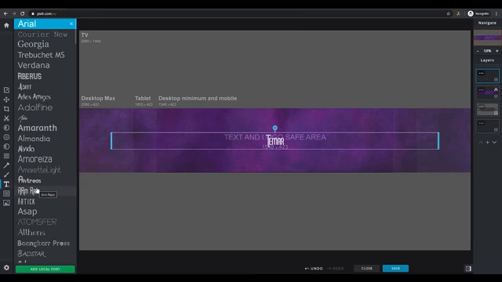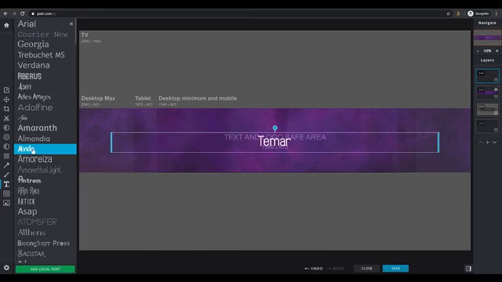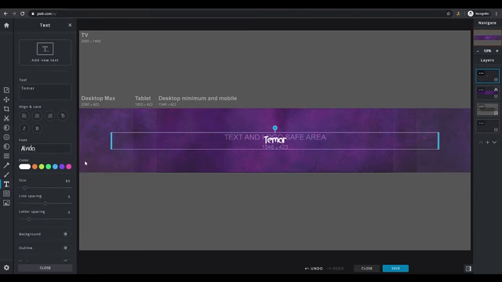I'm going to be selecting this one called Alvida. And obviously you can use your own fonts. If you click on add local font, then you can import an RTF file that you can use inside Pixlr. So I'm just gonna go ahead and go with Alvida, however you pronounce that. So I'm gonna click on it, and then the text is currently in that font.